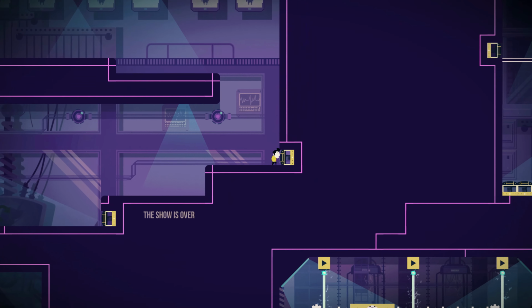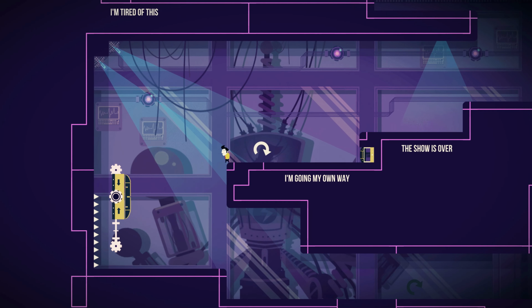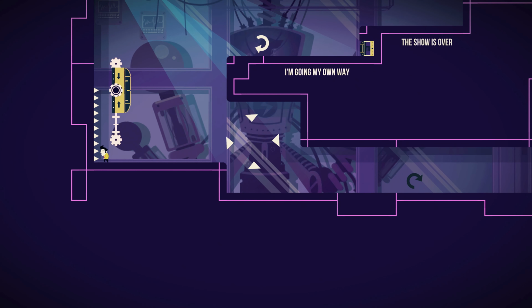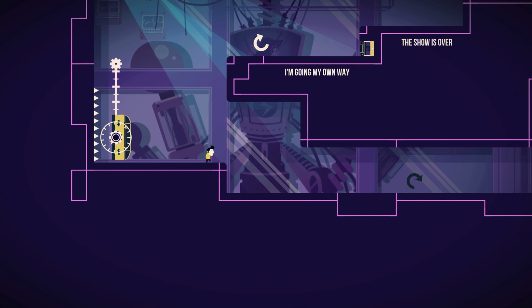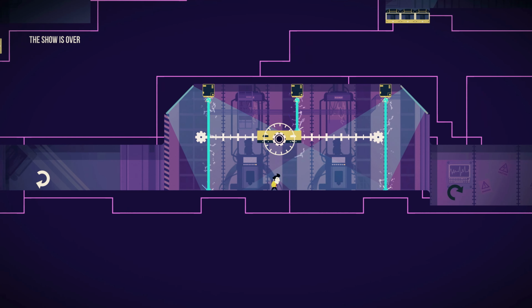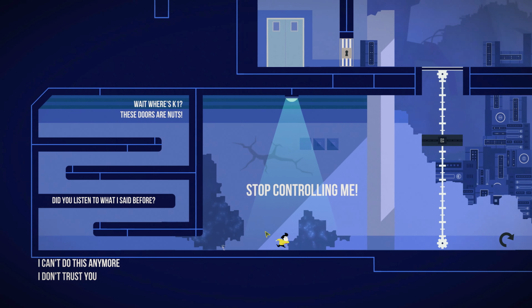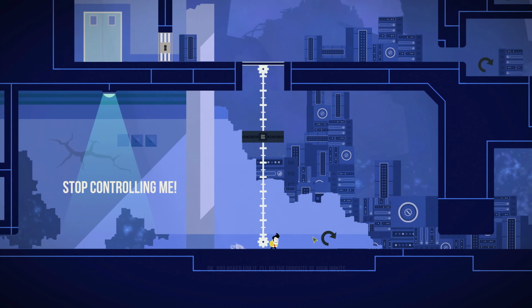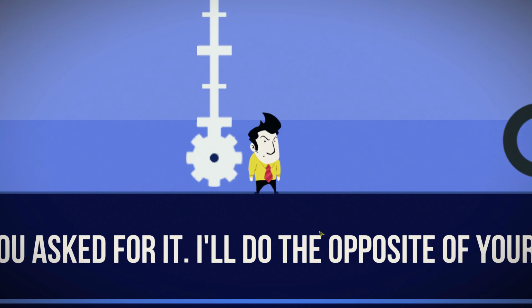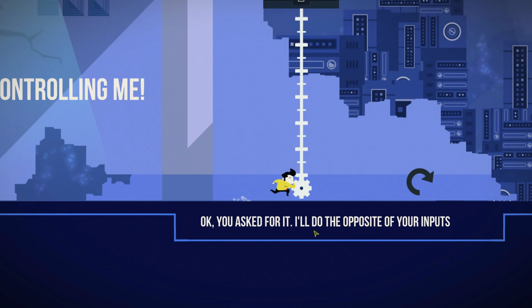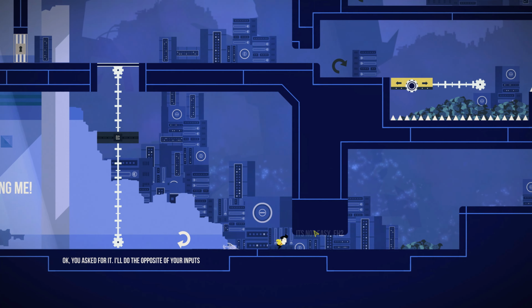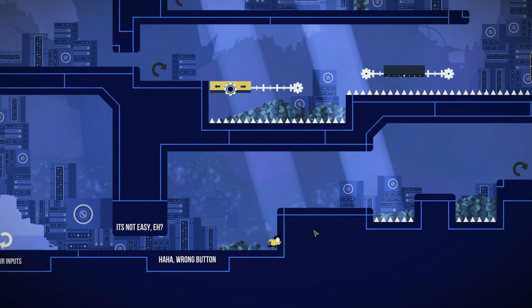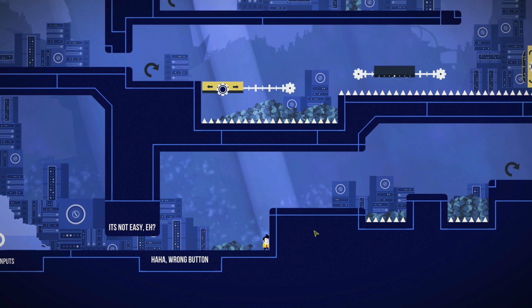At one point, KLAUS becomes fed up with being controlled by the player, and in an attempt to regain some semblance of control over his life, defies the player by walking on their own, leaving you to use the environment to guide him safely to the exit. In another example, KLAUS actively rebels against the player by reversing the controls for a series of levels. This is a fantastic way of blending game design into the narrative, as it helps the player to more closely understand his frustration at his lack of free will.